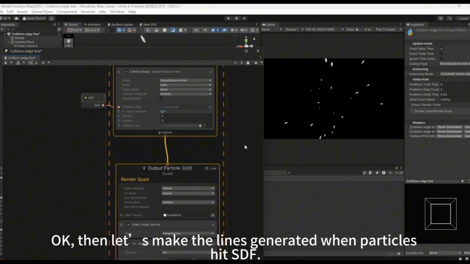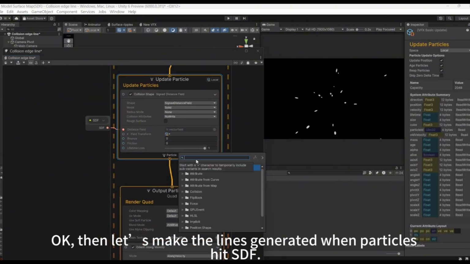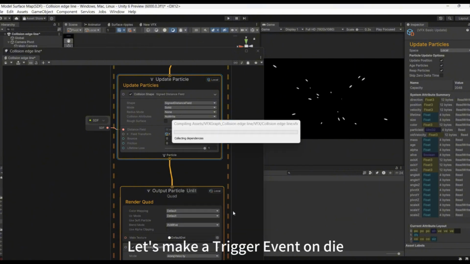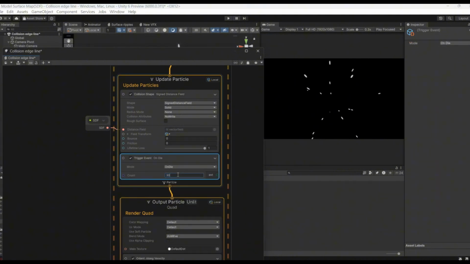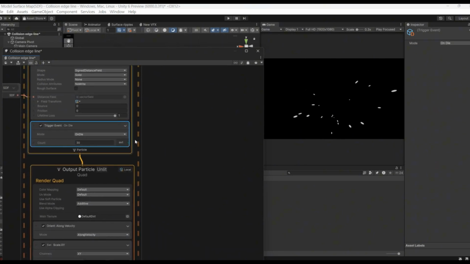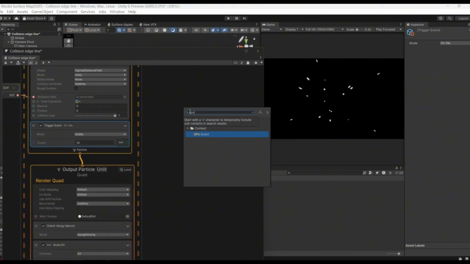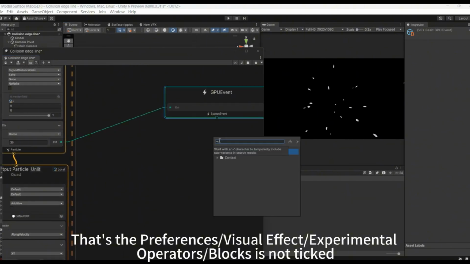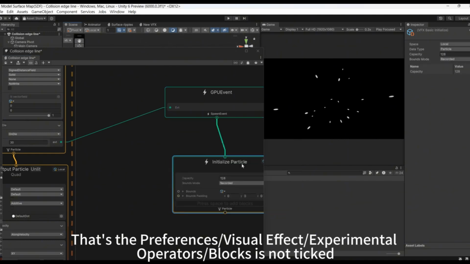Okay, then let's make the lines generated when particles hit the SDF. Let's make a trigger event on die. If you can't see the GPU event, that's because in the preferences, visual effect, experimental operators, blocks is not ticked.